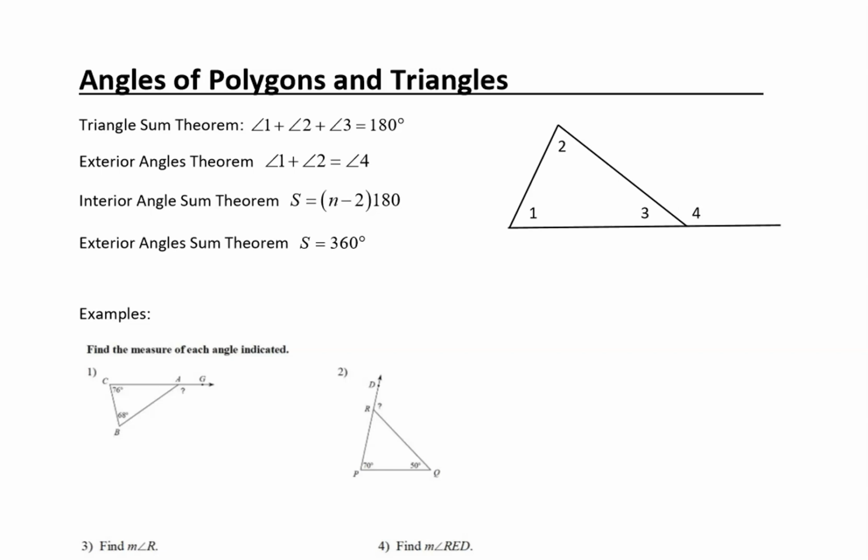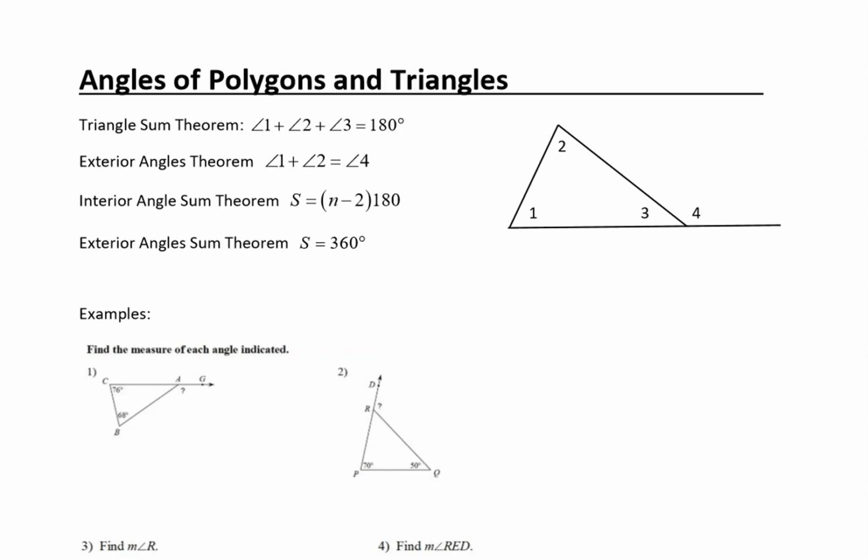Okay, so now we're on the third lesson of our geometry unit. We're going to talk about the angles of polygons and of triangles. Some of this is going to be review and some of it will be new. So the first thing is something you should be familiar with, the triangle sum theorem.